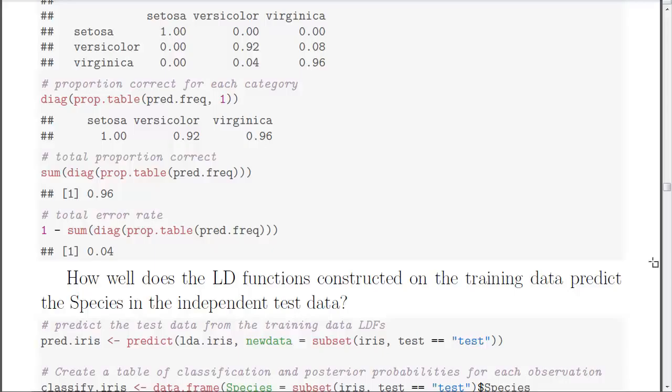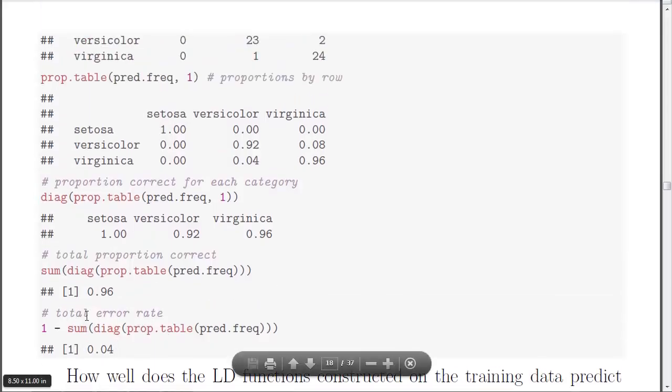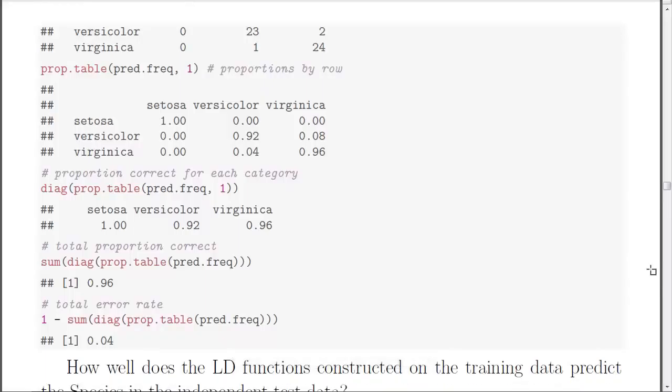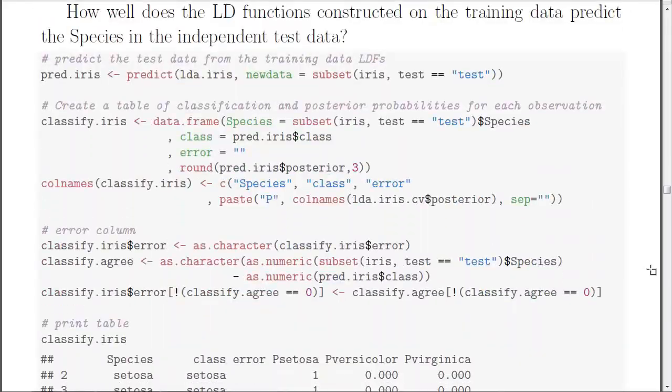Finally, we've assessed how well we expect our classifier to work from our training set. Let's see now how it performs on the test data set. So predict is going to use the linear discriminant analysis model that we developed in our training set, and now we're going to predict some new data that is coming from our test subset, and that is going to be our predictions for the iris data set.